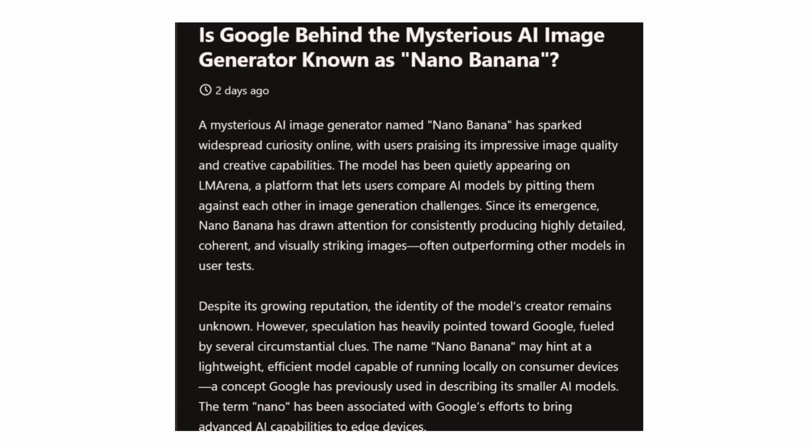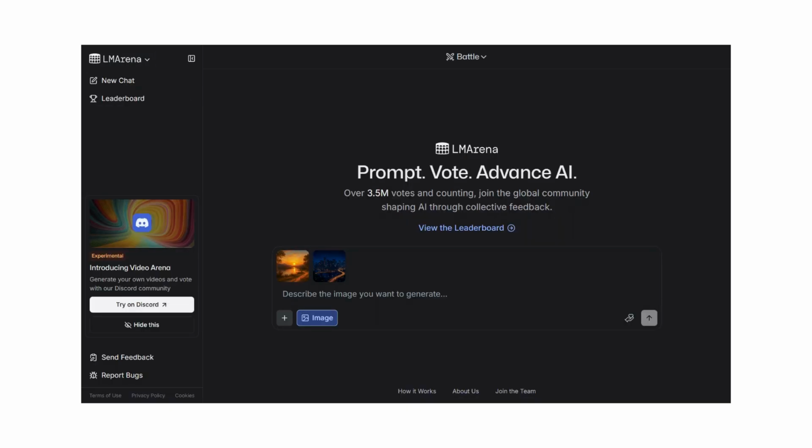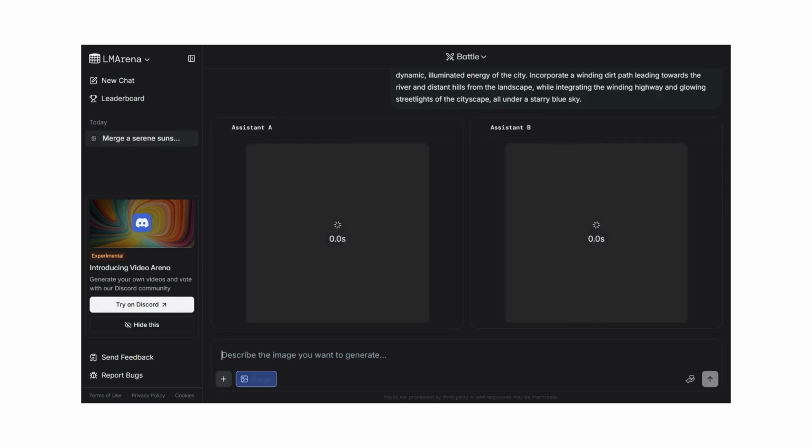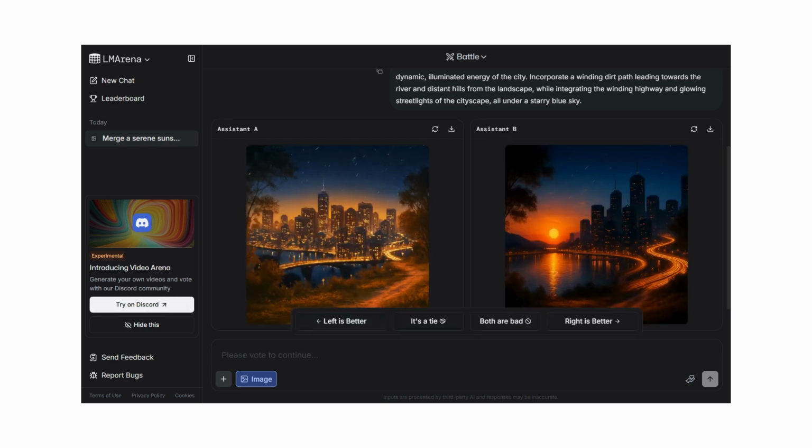Okay, so beyond the who-made-it mystery, let's talk performance. What makes it so overwhelming, as the reports say? What's the really cool part? I think the core thing, the real wow factor, is its ability to understand natural language for creating and editing. You don't need complex software commands or manual masking like in Photoshop. You just talk to it, describe what you want to see or what you want changed. So no more fiddling with selection tools and layers for hours.